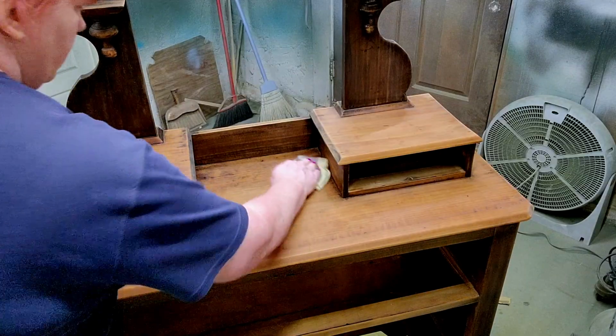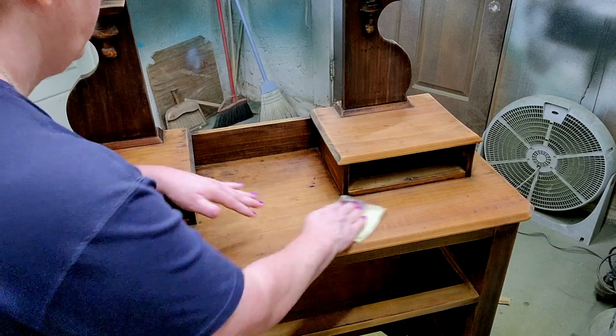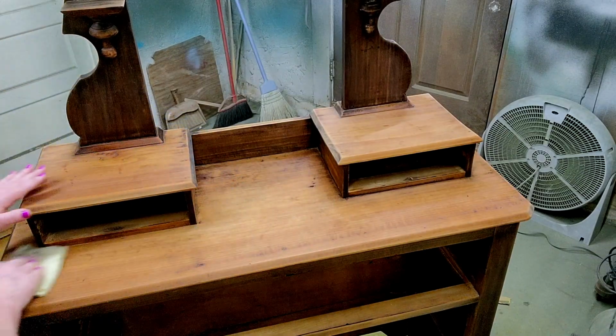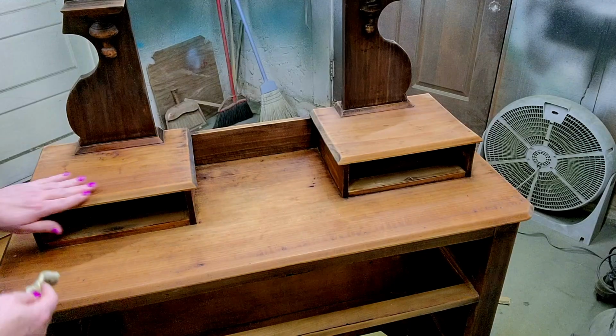This will also, if you take your hand and follow behind your tack rag, help you find any dust left or anywhere that you missed sanding.